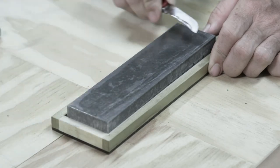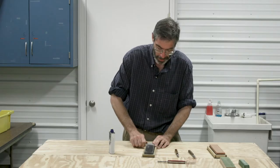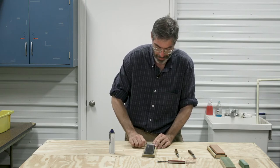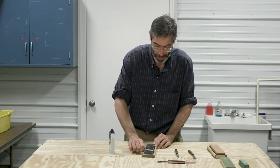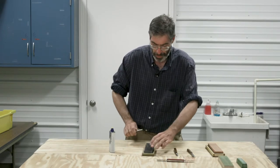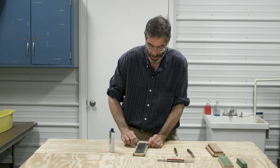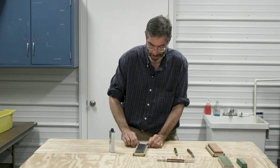We are pushing it along the grain of that stone. Start out, angle it, and try to get the entire blade on there, starting at the end of that stone. Push forward using a fair amount of pressure, and push along the entire edge or flat surface of that stone. Then you can turn that stone around and go from the other end, trying to use the entire surface of the stone so it doesn't wear down unevenly.